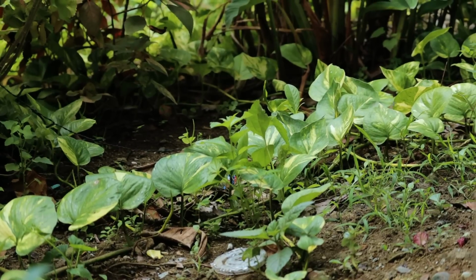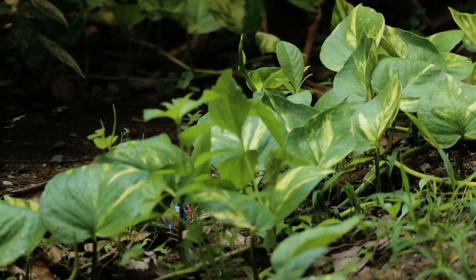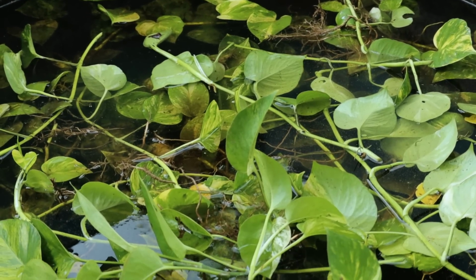This can be grown ordinarily anywhere, and they're not that delicate. They will grow fast and creep and produce these roots. So I would like to demonstrate to you how we're gonna get this one and where we're gonna get this one. Actually, I have here the first bucket that's full of this kind of plants.